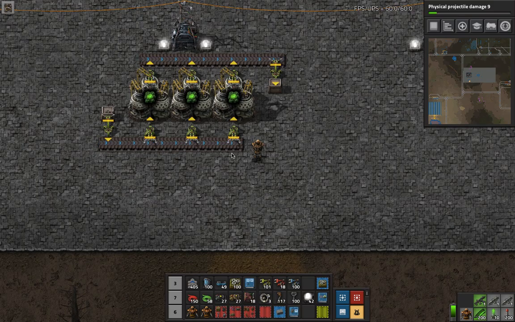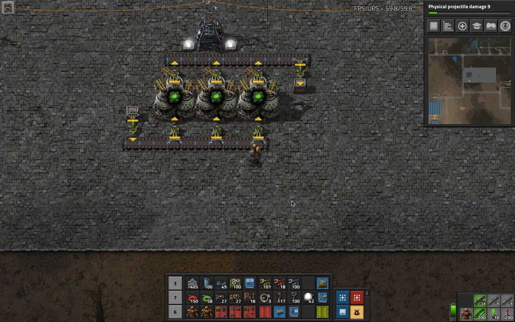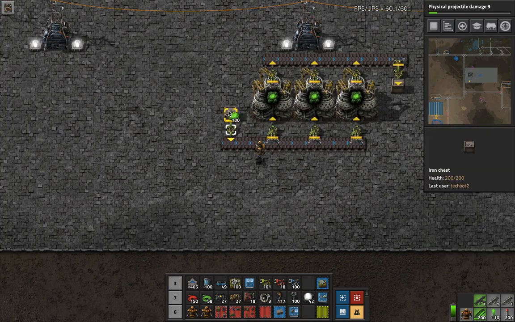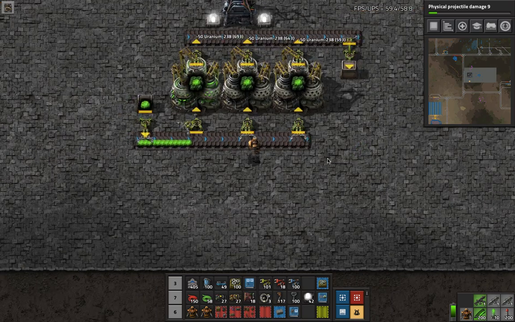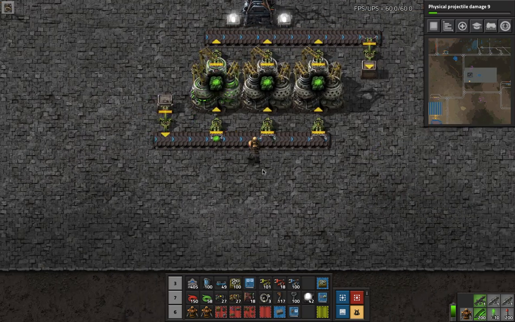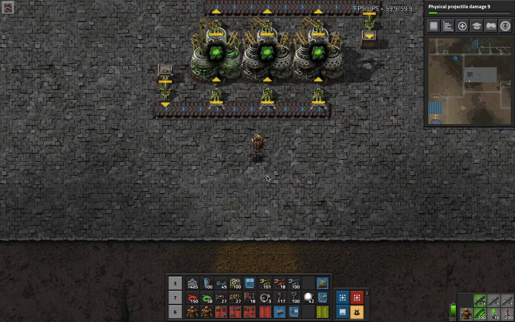Hey there everyone. So today I'd like to talk about the Kovarex enrichment process. Now let's say I just got my first 100 U235, right? And I'm trying to feed it into these machines. And what I want to have happen is because I've got 100, I want at least 2 machines to be working. This is a long process, right?